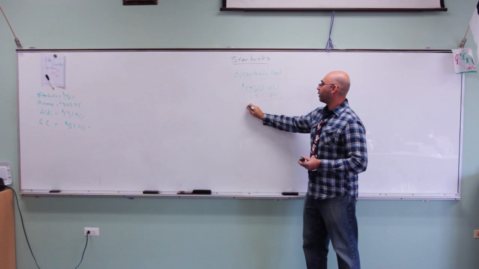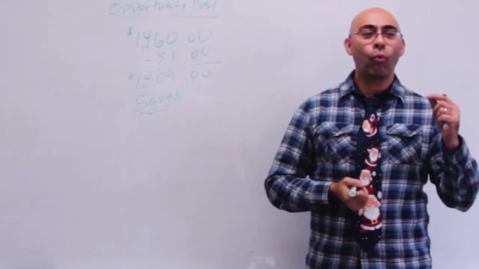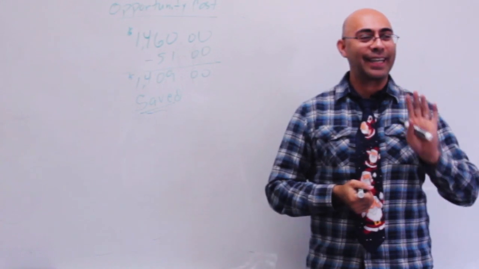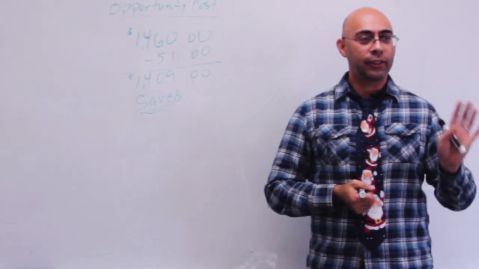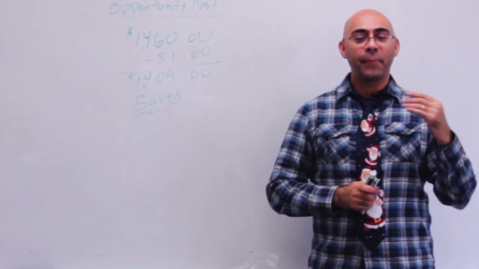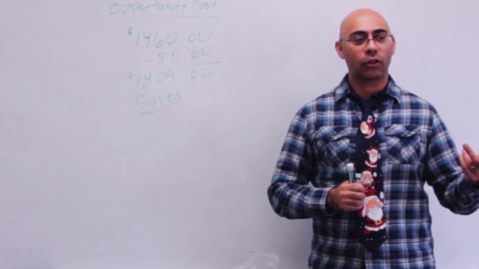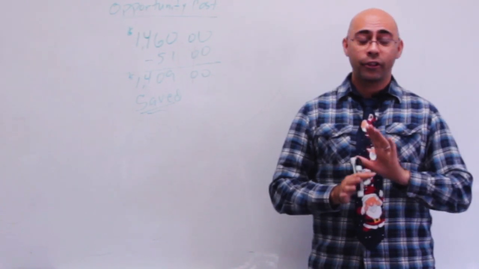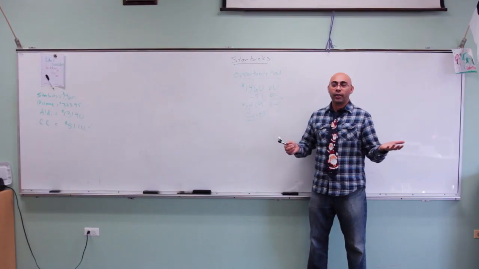Well, what's 60 minus 51? So that means you're saving $1,409 a year by just making your coffee at home, being smart with your credit card, not carrying a balance, not buying extra things on your credit card just so you can get the points. Just do your normal buying with self-control. The question is, what do you want to do with that money?